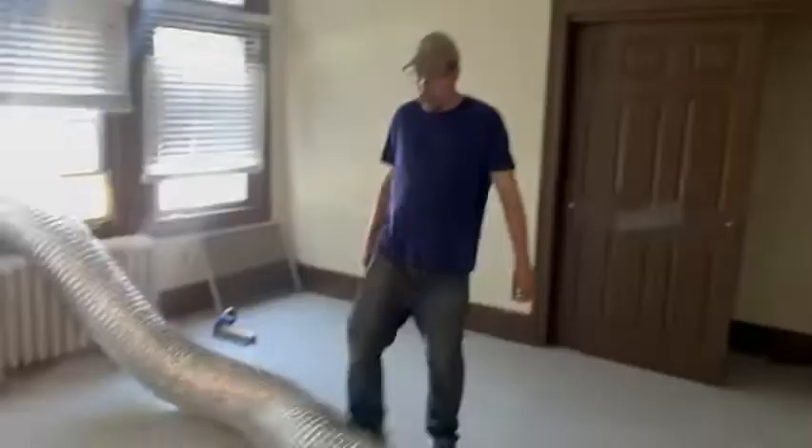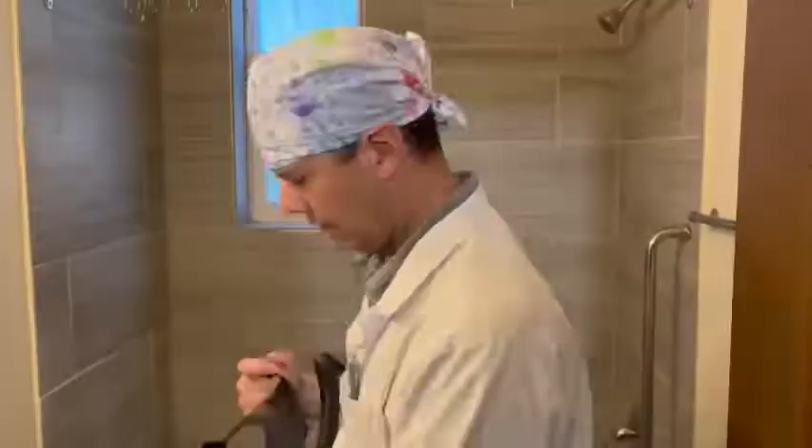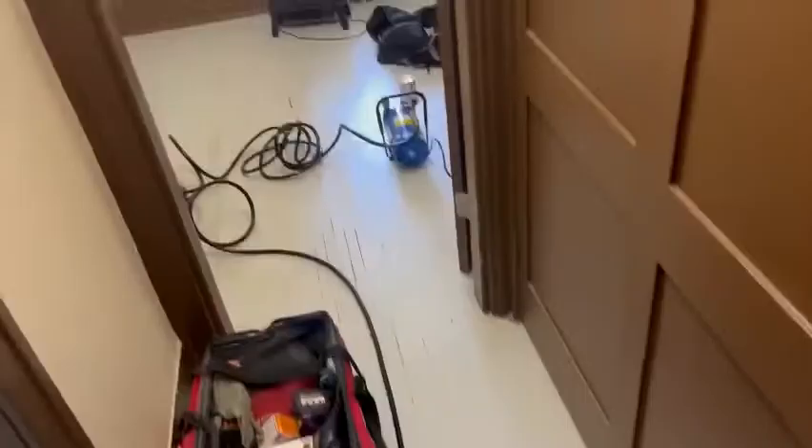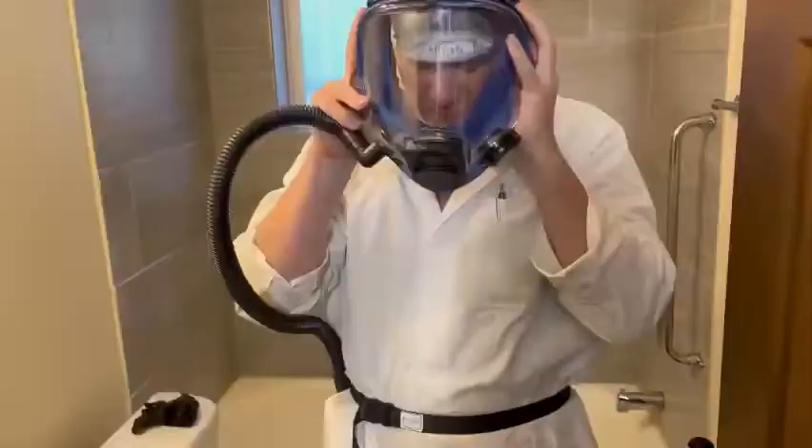Fresh air system is set up, machine is on, ready to rock and roll. This is the fresh air system here - why does it say fresh air? Because this actually goes to a hose; if you point the camera over there, you can see it goes to a fresh air pump. This actually pumps right into the mask, because the stripping agent you can actually feel after a while even with your mask on. So fresh air is pumped right in here.